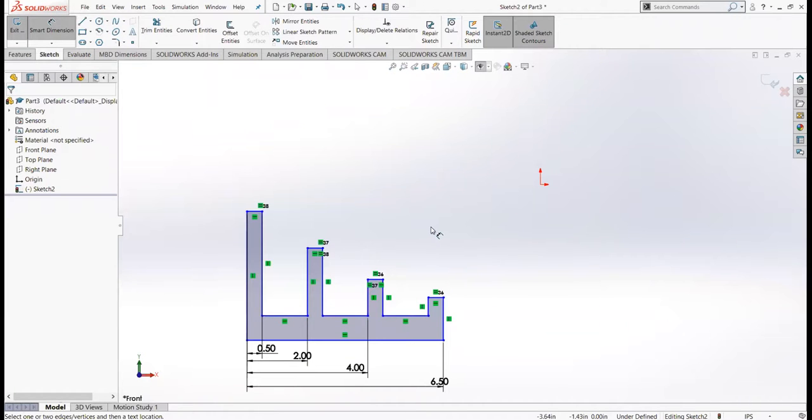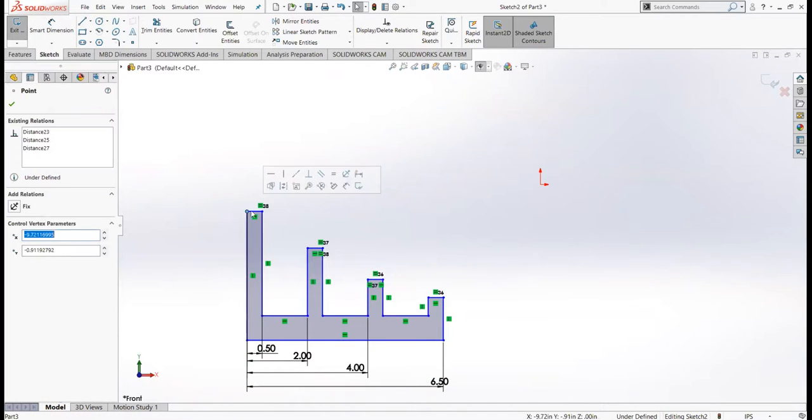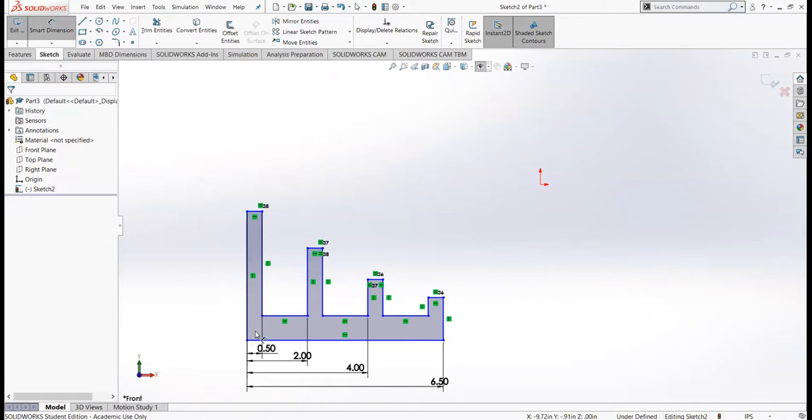After we have finished the horizontal dimensions, we're going to start with the vertical measurements. The best thing is to start with the dominant one, from here to over here.